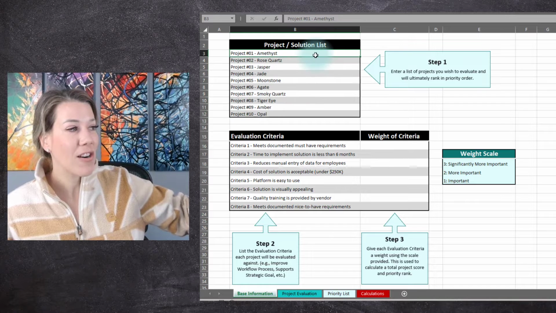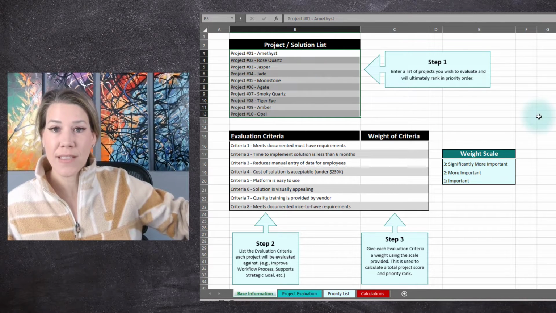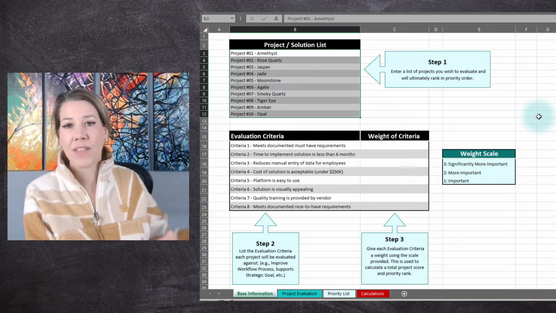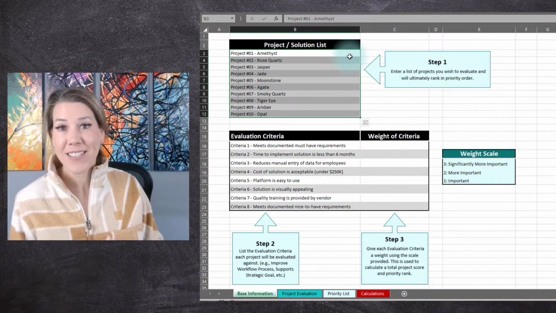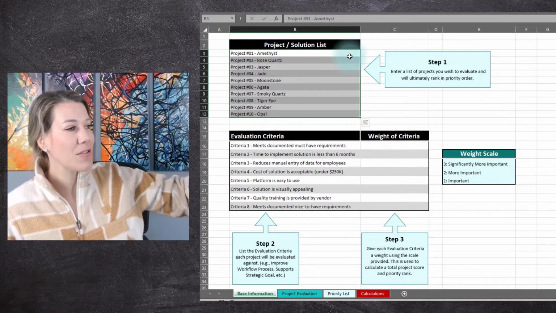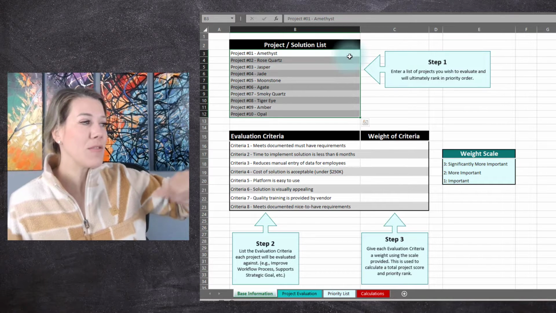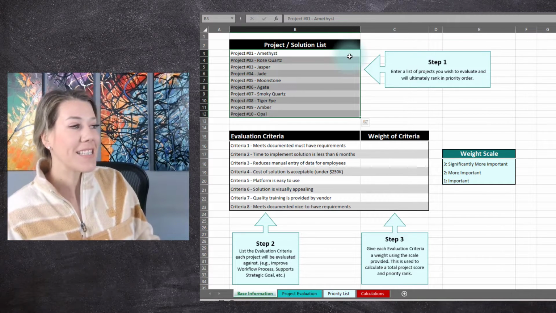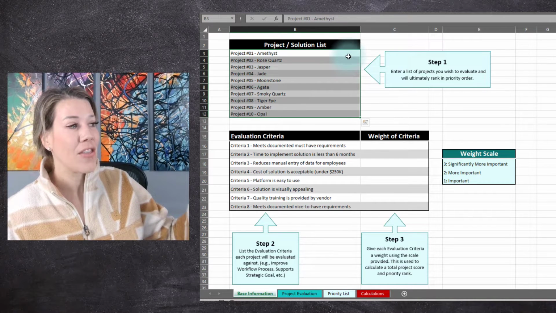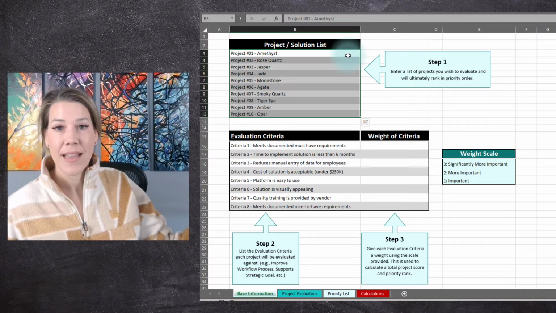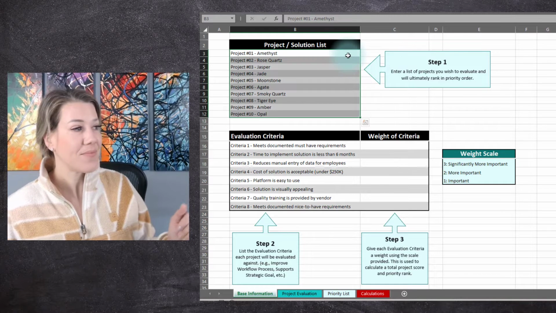Let's say that these are our top 10 solutions based on all of the options we've looked at. Love the names here, crystal names. So we've got amethyst, rose quartz, jasper, jade, moonstone, agate, smoky quartz, tiger eye, amber, and opal. These are the solutions or the systems that we're exploring implementing.